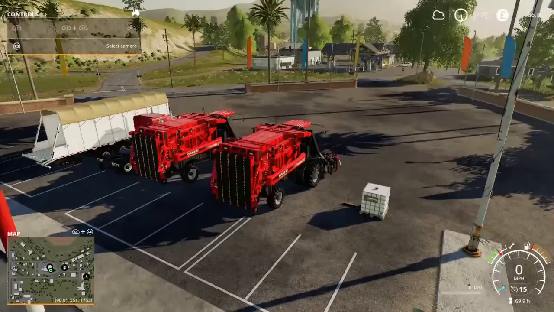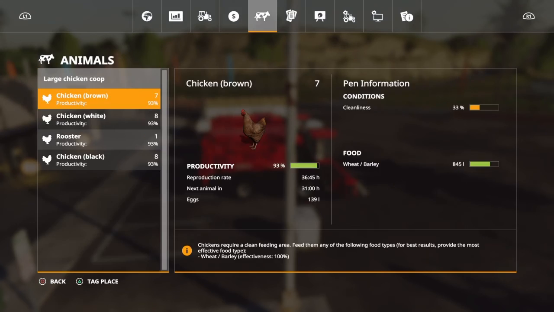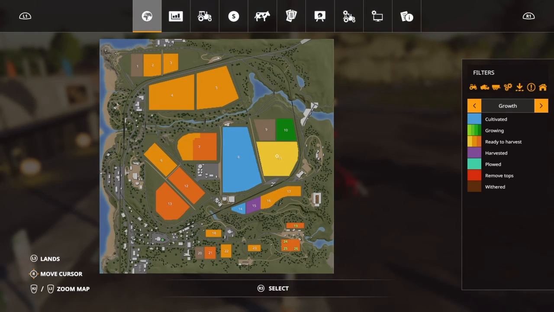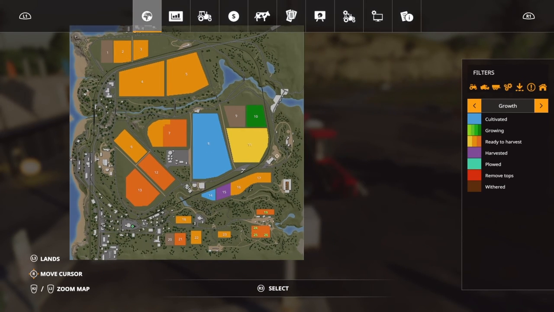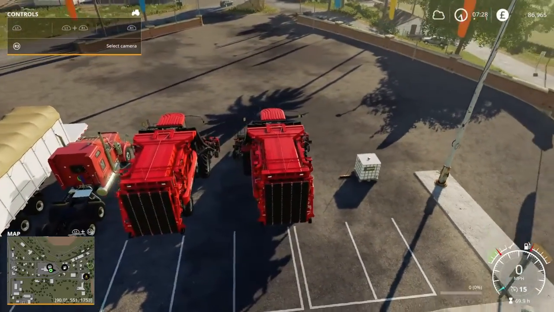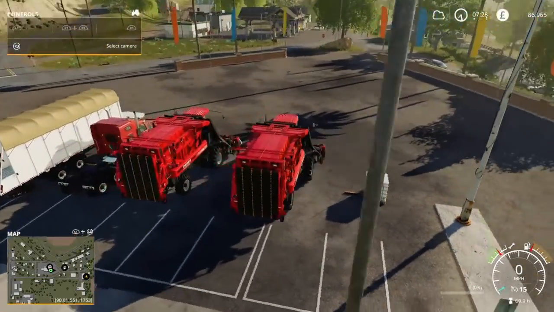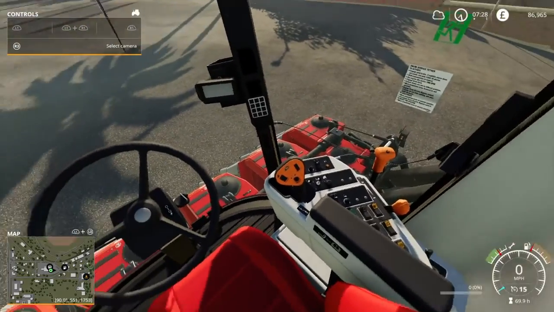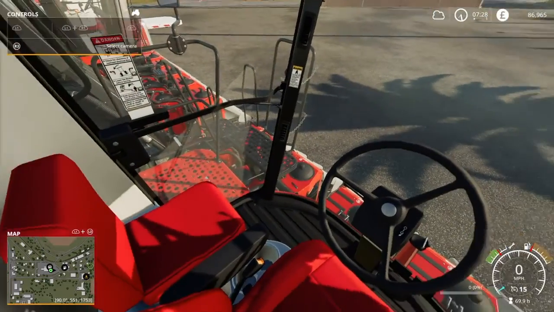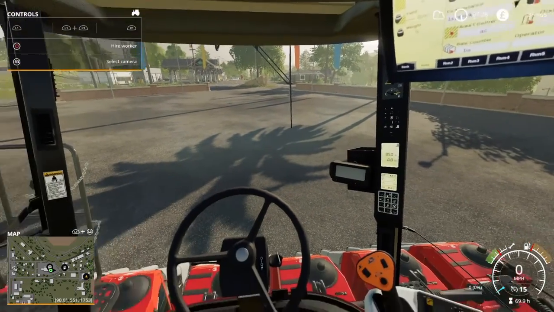Okay guys, here we are. We finally managed to get ourselves the cotton job. There's a field up here. Field 11 is ready to harvest for cotton. So we've been given 2 of these cotton baler harvester things. Let's take a quick look inside. Very nice. The screen's a little bit in your face, but overall it's pretty nice. Start it up. Nice.